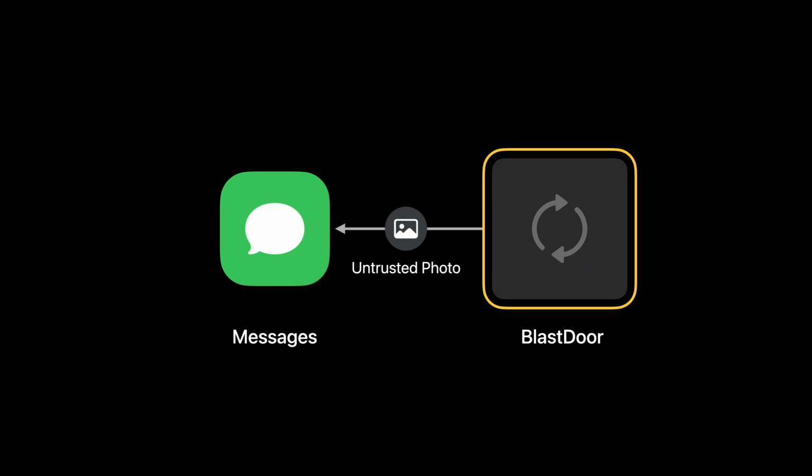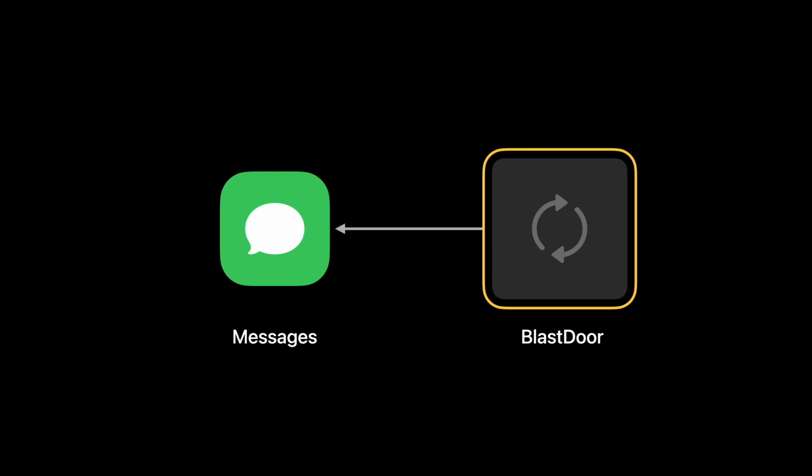So blast door now needs to return its image to Messages. And the important thing to remember here is that we should consider that security containment process might be compromised. And so any data leaving it and being returned to Messages isn't trustworthy. It could be the image that was successfully transcoded, or it could be entirely malicious data under the control of an attacker. For that reason, the most important thing about this architecture is that Messages safely and securely validates that the data it receives is a well-formed image and of the format that we expect.